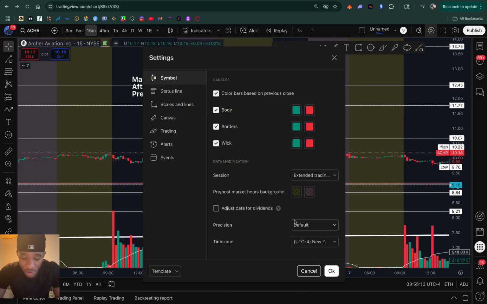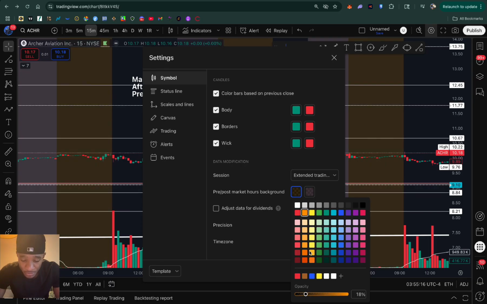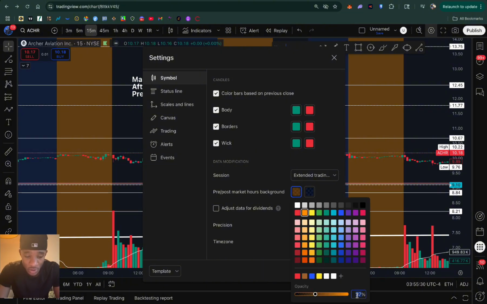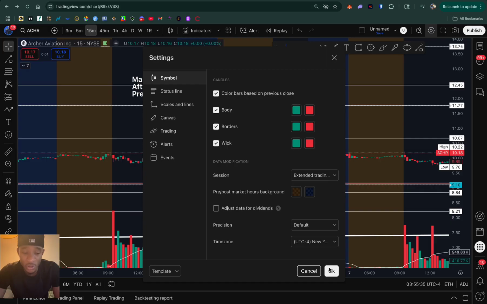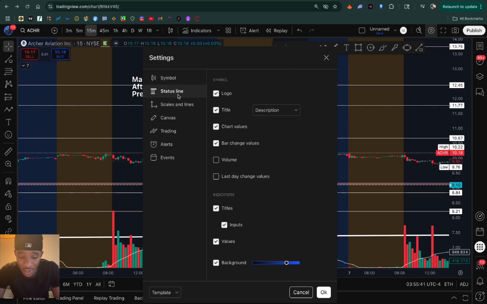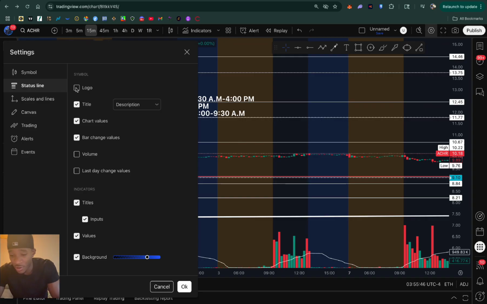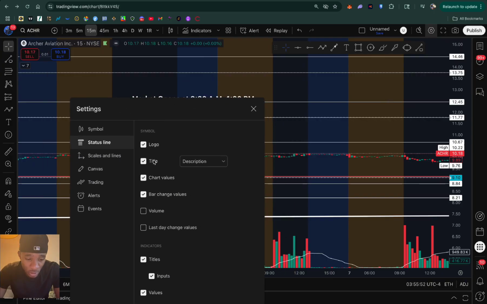But I'm going to switch it back to the colors that I had before, because these are the colors that work for me. This is just what I like, and you can switch it to whatever you want. And this is why I like TradingView, because it's very fun, and you can switch it to your liking. Okay, so that's the first setting, how you want to set up your symbols. And then you have status lines. So the status lines is simply right here on this right side. You'll see title, or at the top you'll see the logo at the top.